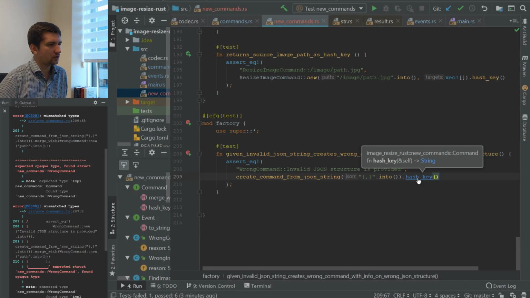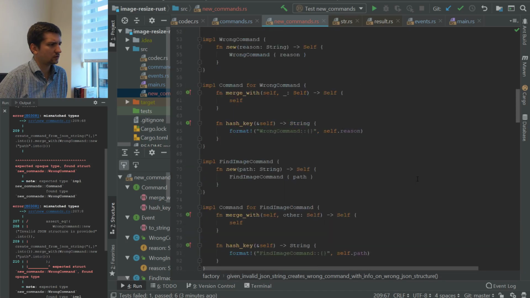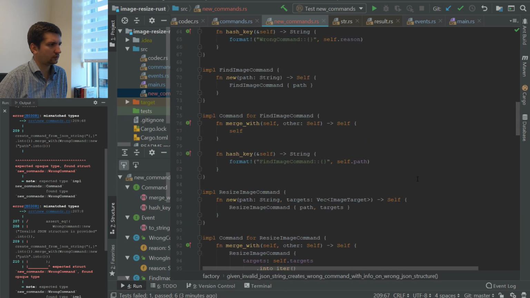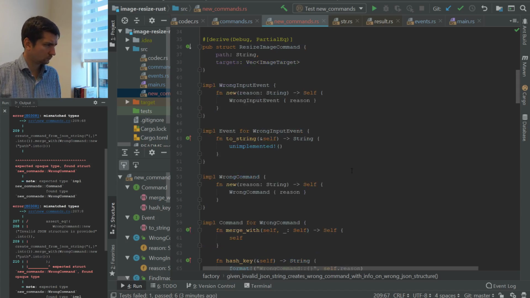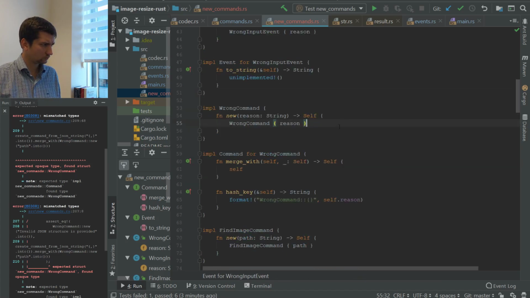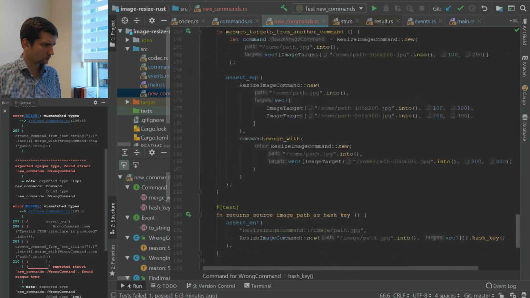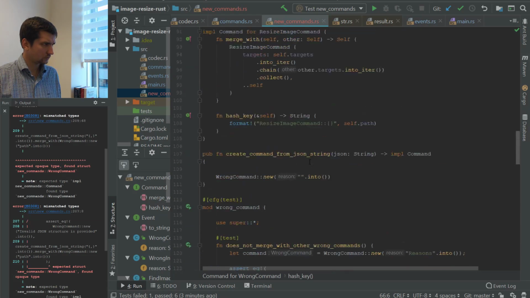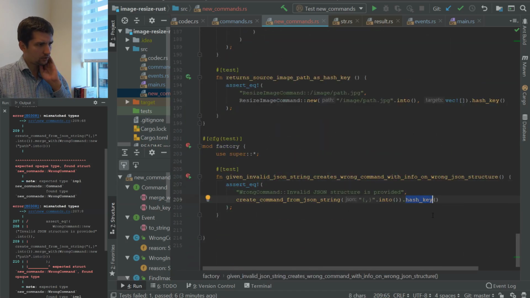So the hash key is also a private method for a command. Oh, actually, I can try to make two.